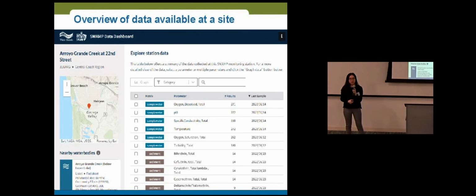Another way that you can explore data using this dashboard is through the site pages here. Basically, every unique SWAMP monitoring site has its own dedicated view or page that you can use to get an overview of all of the available data at that site. This could be very useful if you're looking to do a deep dive into one site and you just want to see what's going on there. It'll give you a list of all the analytes there, the volume of data, how recent that data is, and then it will also generate some statistical calculations like average, minimum, and maximum for each one of those analytes.